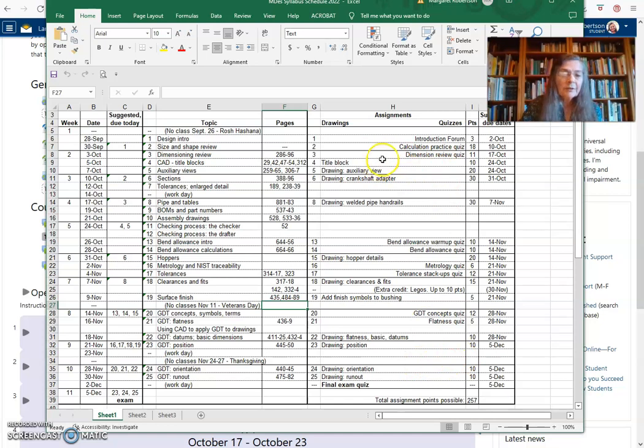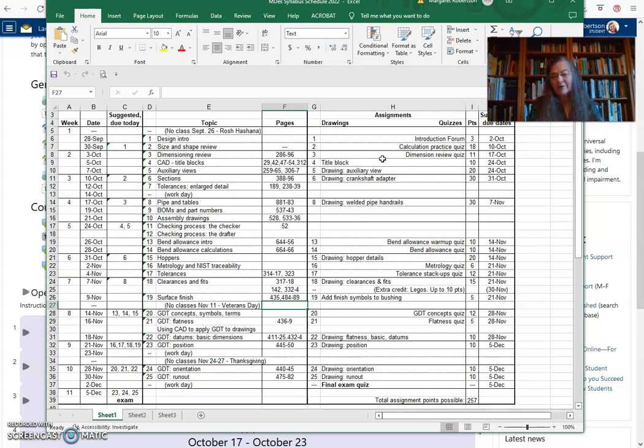Try to get your drawings done as soon as you can so that you can turn them in, which means send them to me, and then I will look at them and make comments for you and send them back to you, which is the same thing as a red line drawing at work. It's just we're doing it on the computer.